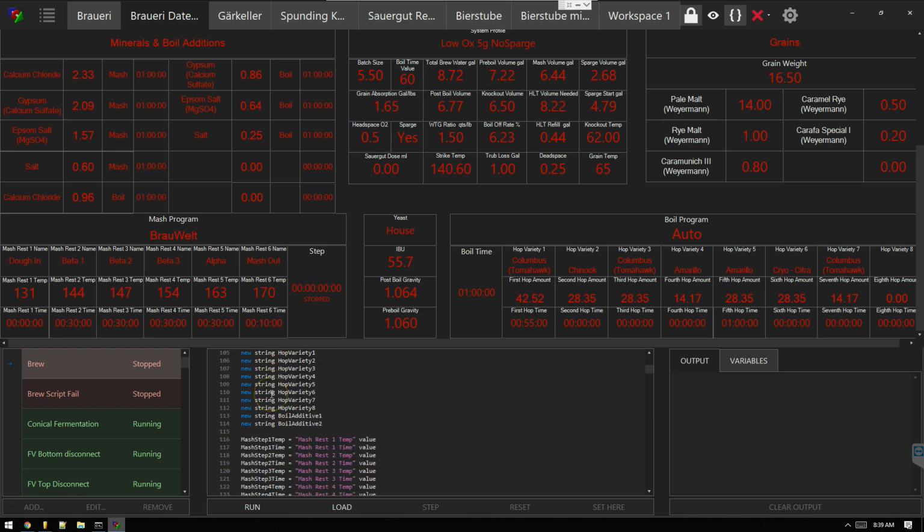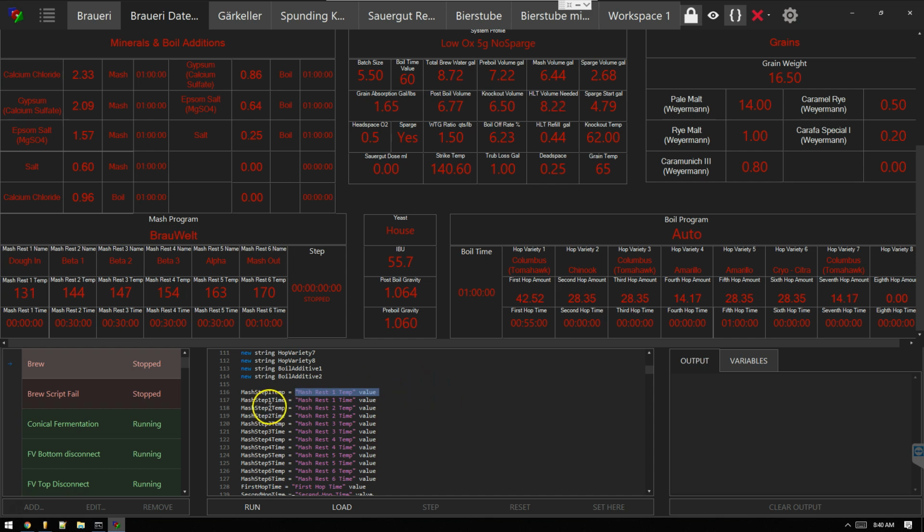So you can see here that I have inspectors, and my inspectors are the actual value of the global. I found that Brew Control doesn't like to do inline math with actual global variables. It gets wonky.